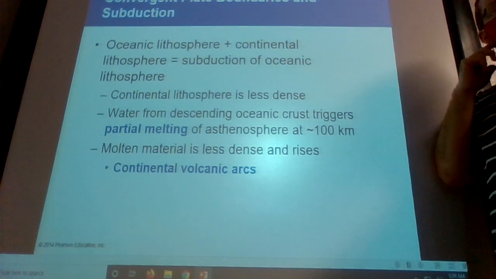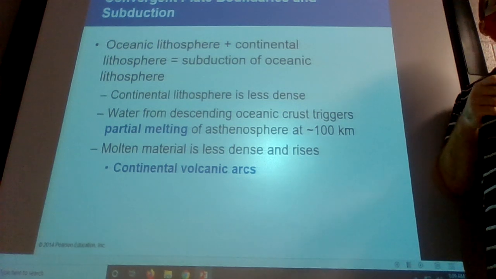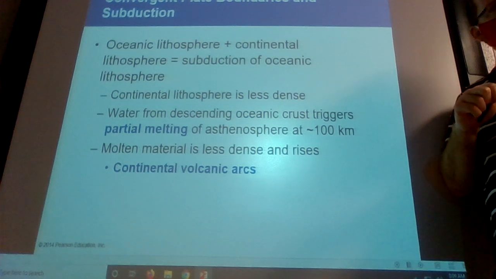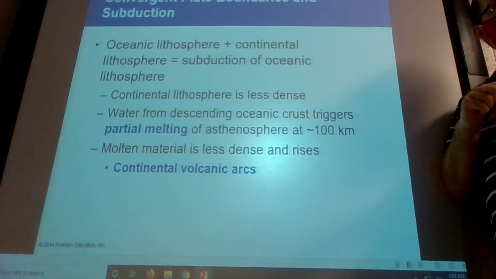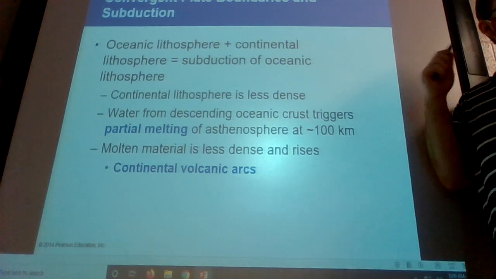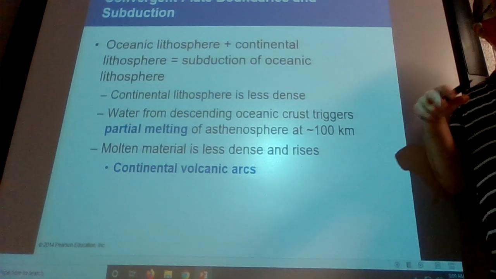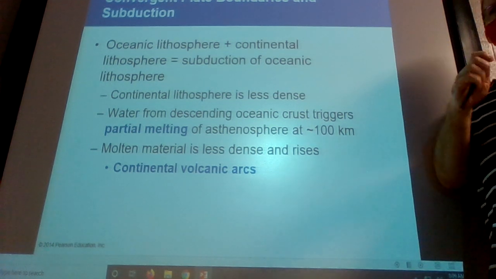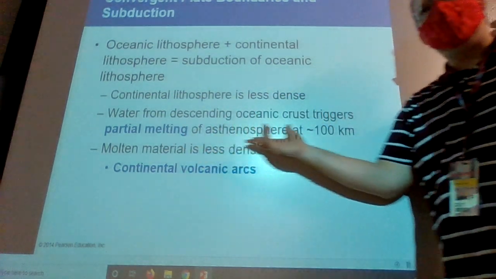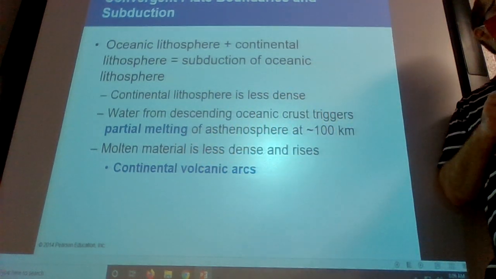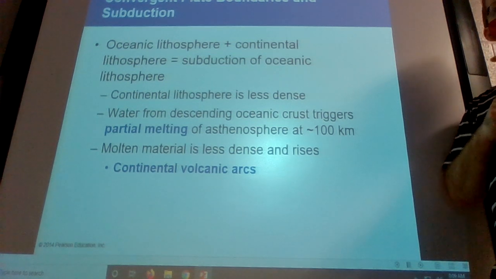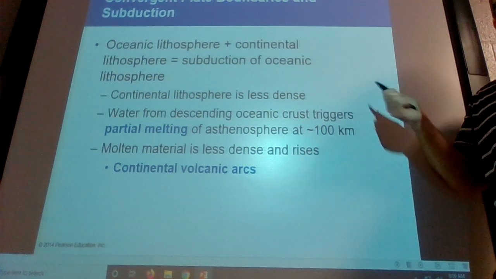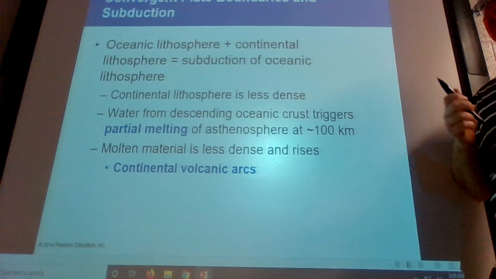That's actually something that took me a while to get used to in geology. In our brains, you think if you take a hot rock and add water to it, it's going to be less likely to melt, right? Because for us, water cools things off. But in rocks, water is what's considered a volatile. If you add water to a really hot rock system, it's actually more likely to make it melt. We'll talk about that also in volcanoes. They call them volatiles, and water actually aids the melting of rock as opposed to inhibiting it. So there you go.